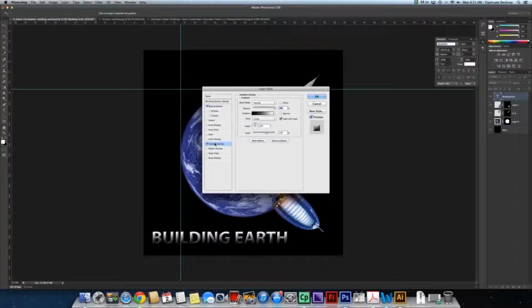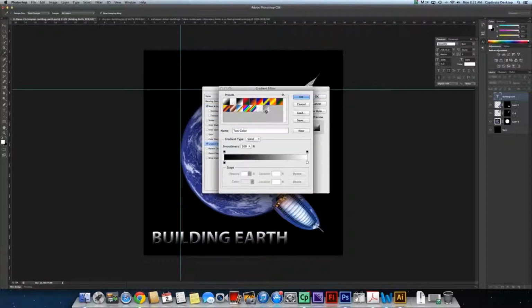You can also do gradient overlay. You can see some of the gradient choices in here. I'd like to flip that 180, I think.